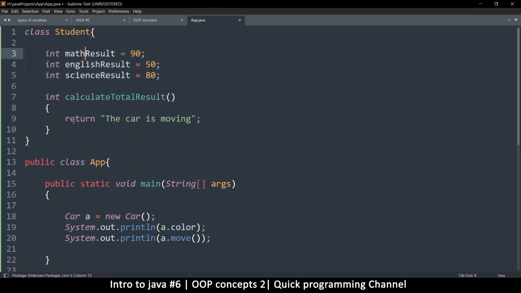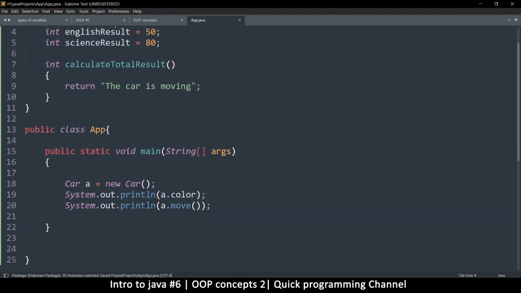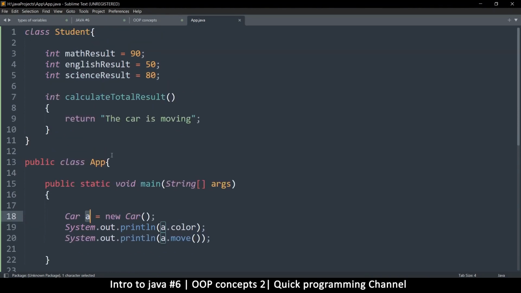Now, in order to reference the result here, think of this in a little bit more detail. When we said car A, because we made this A an instance, then we could access things like math result using A. I can say A dot math result, right? Now, what if I'm within the class? I can't reference A here because I don't know what the name of the instance will be, whatever instance I make.